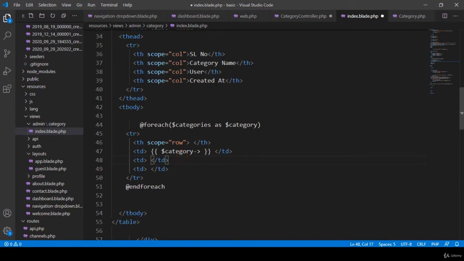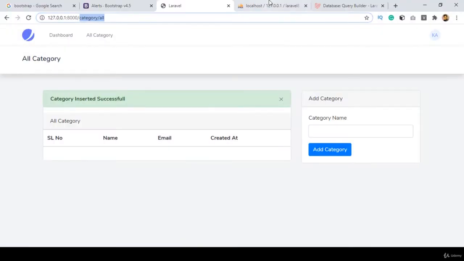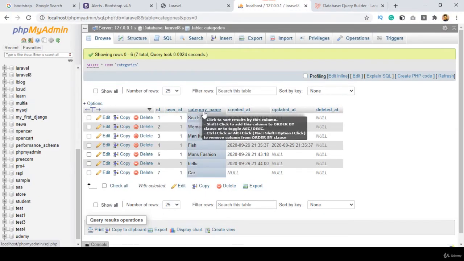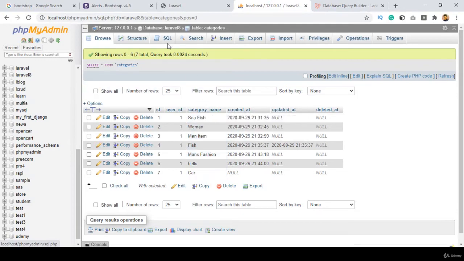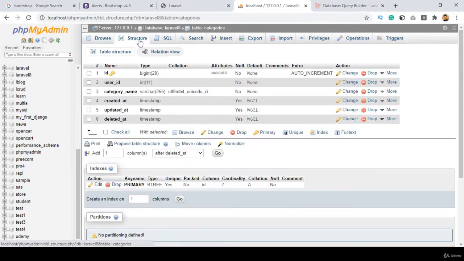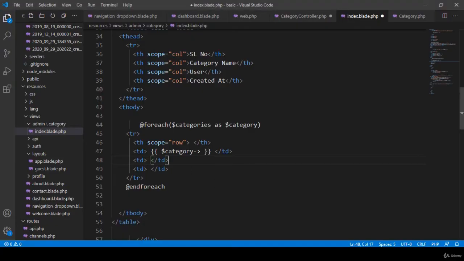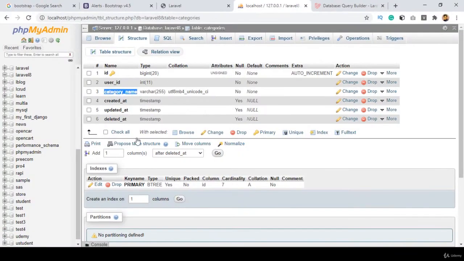For the category name, I have already declared that our field name will be category name, right? So if you go to that structure, and into this structure, that is our category name, I copy it. So I want to display our category name, and also with this category, better I copy it. I want to make visible our another authenticated username. So authenticated user, that means that is actually our user ID. So friend, right now it should actually display our user ID as a 1.